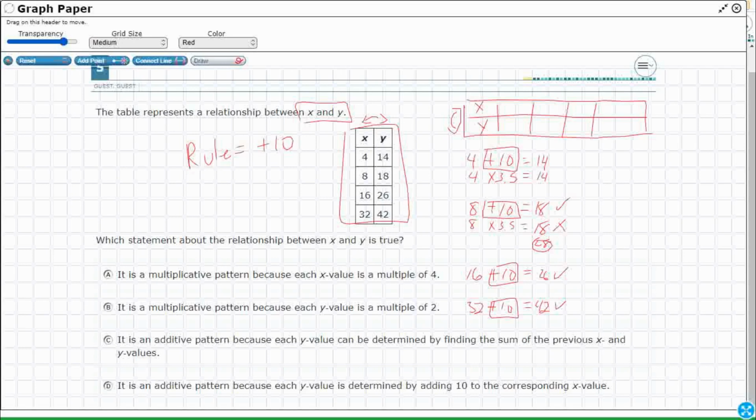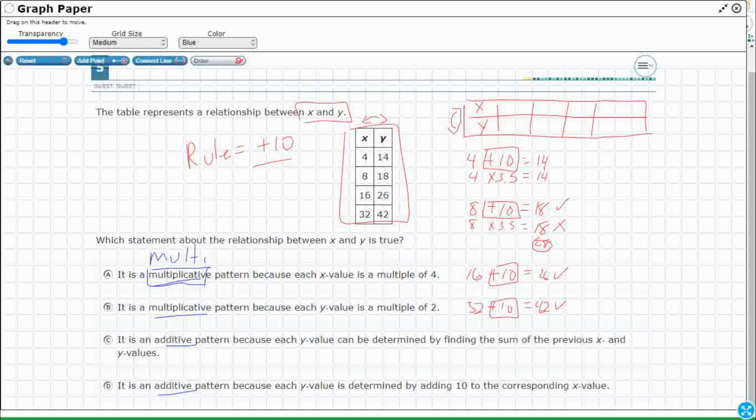You add 10. But here's the problem. It doesn't ask for just the rule. Now we have to write it out, and we have to see what's going on in word form. Okay. So what type of relationship? Notice our options here. Let me change colors. We've got multiplicative, multiplicative, additive, and additive. Well, you can kind of see what type of operation we're dealing with because it's very close to this word multiplication. So multiplicative is very close to multiplication.